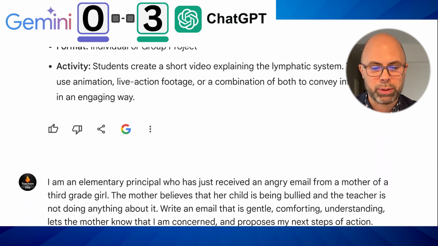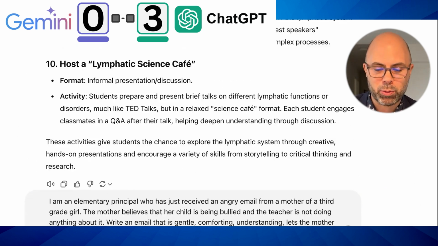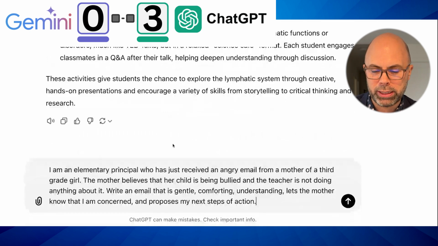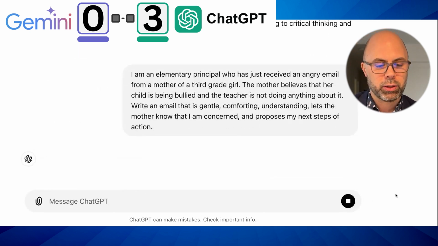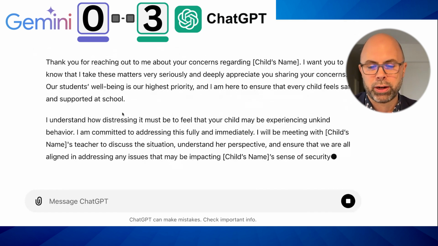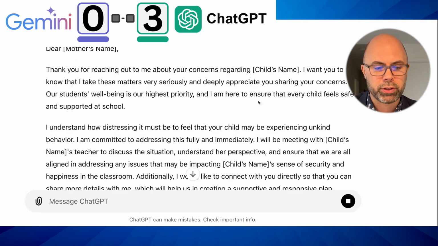That's helpful, Google Gemini. Let's go over to ChatGPT, the leader of the Gen AI revolution. We'll see if it can beat what I just got from Google Gemini. So far, ChatGPT is undefeated. Okay. Our students' well-being is our highest priority, and I'm here to ensure that every child feels safe and supported.